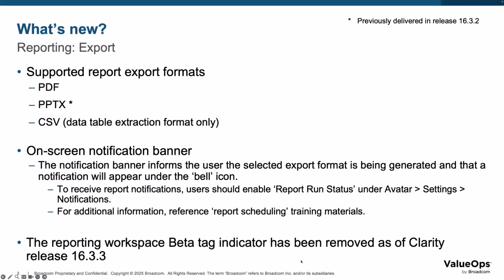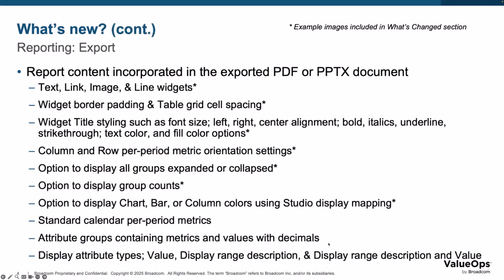There's a new on-screen notification banner that kind of gives the user a heads up that something is happening. And just so you know, the reporting workspace, as of this release, the beta tag has been removed. In addition to those key formats that are supported, there's a number of report content that is now incorporated in the exported document, whether it be PDF or PowerPoint. There's a number of features that the report designer would use to set up a report, and I'll show you those, but in the context of showing how the exported document honors these configuration settings.